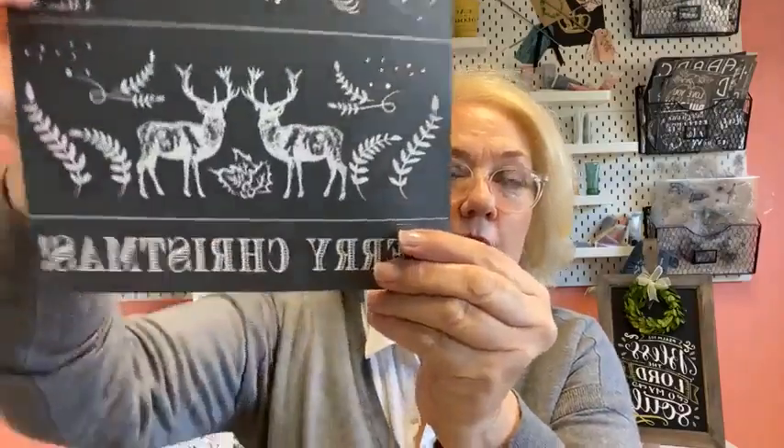Now this one — these are the reindeers. Remember, as we're looking at these designs, they do not have to be used in their entirety. I love the font on this Merry Christmas — is that not amazing? I actually made some ribbon with that yesterday. I love the whole lake life, farms, madras, browns, and blacks with reds — very masculine and really homey. This would make an adorable t-shirt; the guys would love it because it has a reindeer. I'm going to be making my ribbon in just a minute.